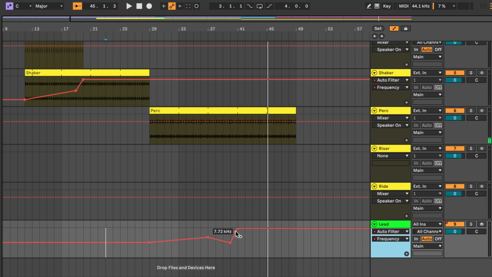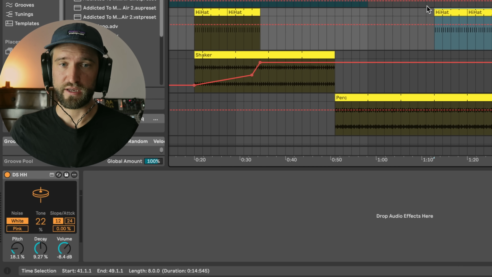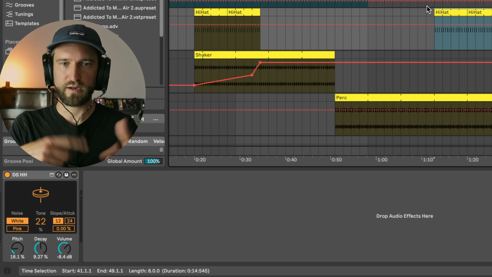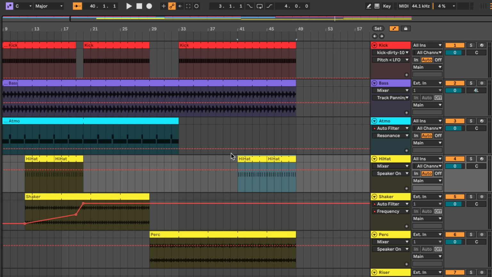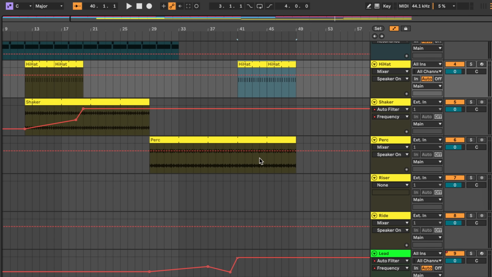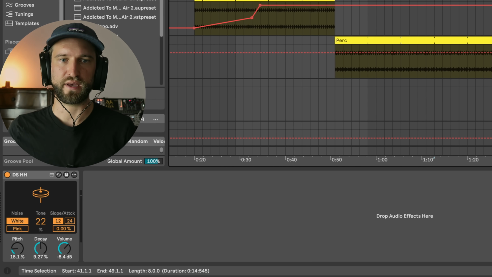Now, this is also a perfect moment to reintroduce something like the hi-hat. And that's another big learning here. You can actually time this in a way that some of the sounds that have a similar characteristic introduce one another. So this metallic sound that is opening up here in the lead sound is a perfect segue into the metallic sound of the hi-hat. Let me show you.